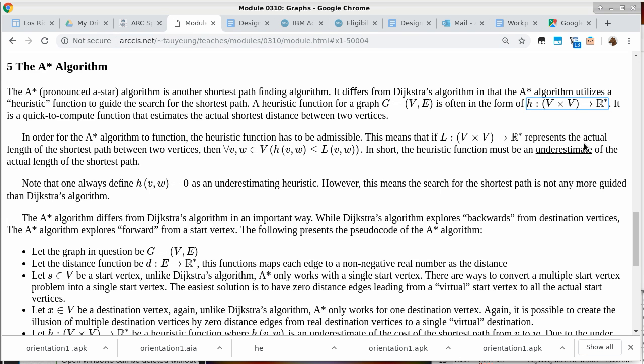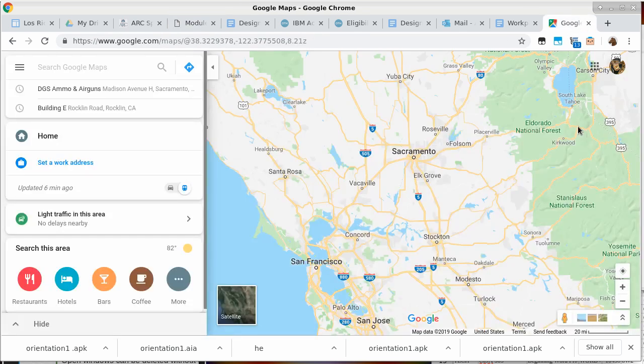Okay? So let's go back to the map. If I use the map, what kind of heuristic should we use in the case of a map? In other words, let's say we are looking at Concord and Sacramento. I'm asking you, give me a quick and easy estimate of the distance between those two. You're actually interested in your driving distance, but give me an underestimate or non-overestimate of how far these two places are. What would be one way to do it?